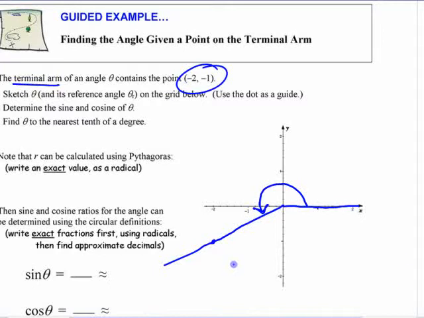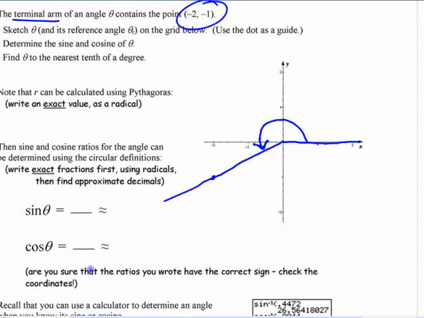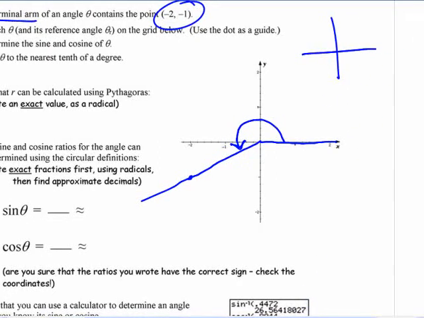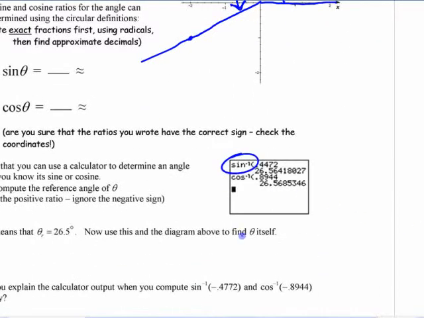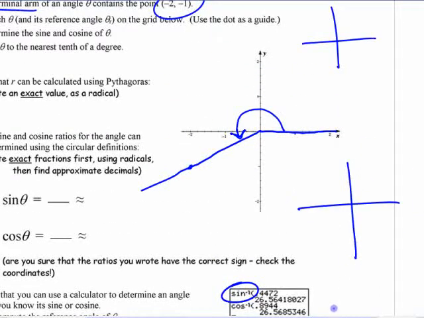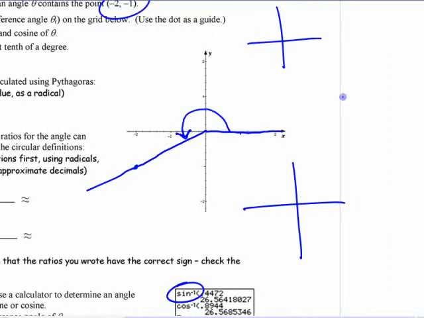We're going to use the reference angle to kind of set this up here. Okay? The calculator, if we're using the calculator, doesn't find angles in other quadrants. The calculator always finds an angle in quadrant 1 if you put a positive number in, or some other quadrant if you put a negative number. If you use the inverse function on your calculator, this is what it finds. If you do sine inverse or cos inverse or tan inverse of a ratio, it gives you an angle in quadrant 1.